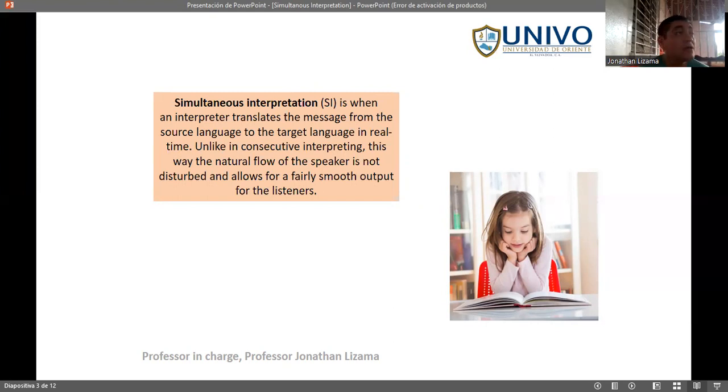Because that's everything. If someone asks you what consecutive interpretation is: oh, consecutive interpretation is when you interpret a person, but that person will be making some pauses so you can take notes or look for ideas to say it in English or vice versa in Spanish. But what about simultaneous interpretation? Oh, no pauses are made. In this one, you must speak at the same time as the person who is giving a speech. So this is the difference, right?